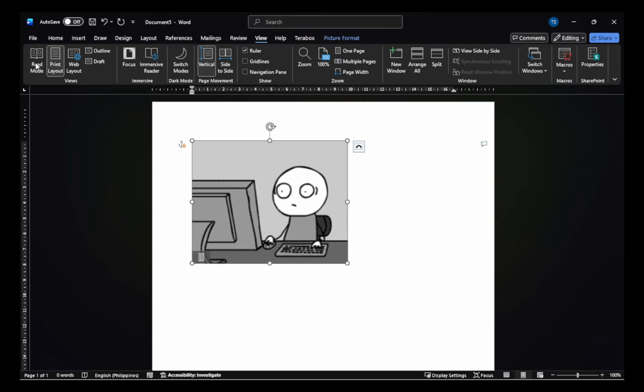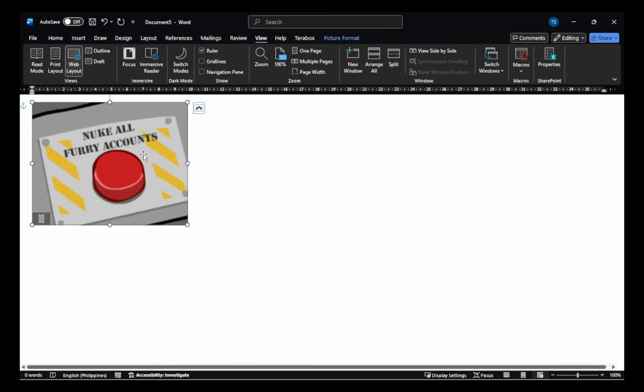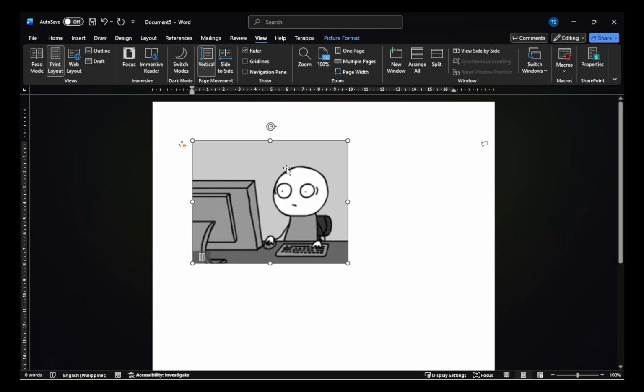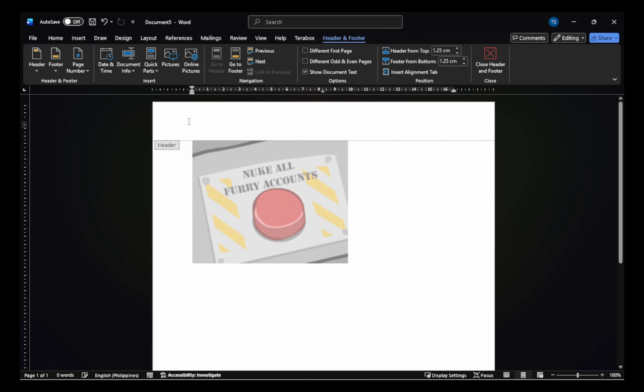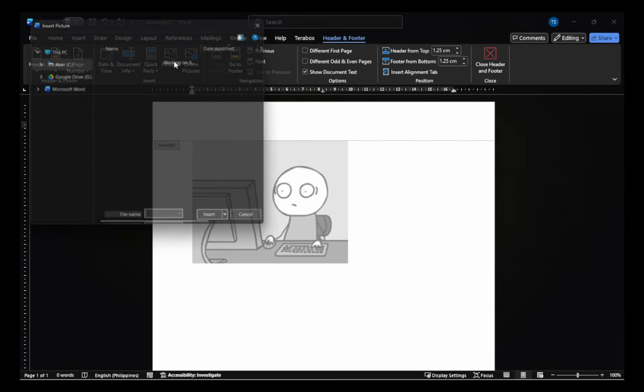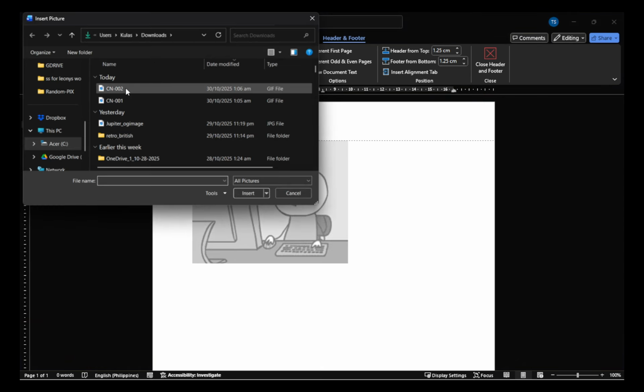If you're aiming to have this animated background across multiple pages, consider placing the image in the document's header or footer. This way, it repeats seamlessly on every page behind the main content. To achieve this, double-click within the header area of your document. Insert your GIF here, then set the wrap option to Behind Text. If your document has a unique first page, make sure to check the different first page option in your header settings to maintain the animation.